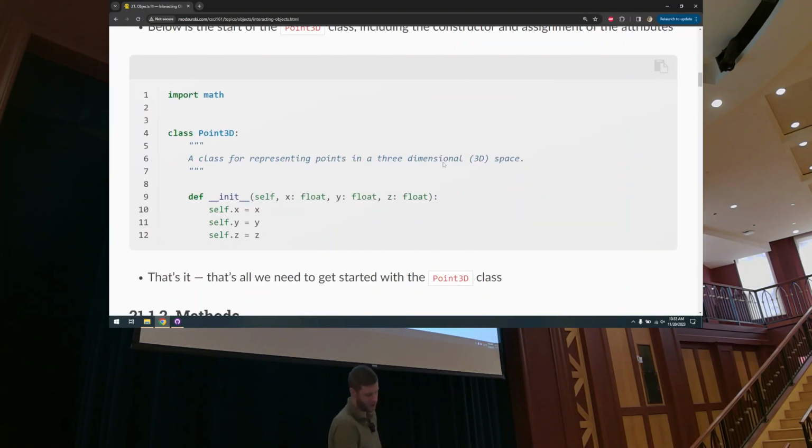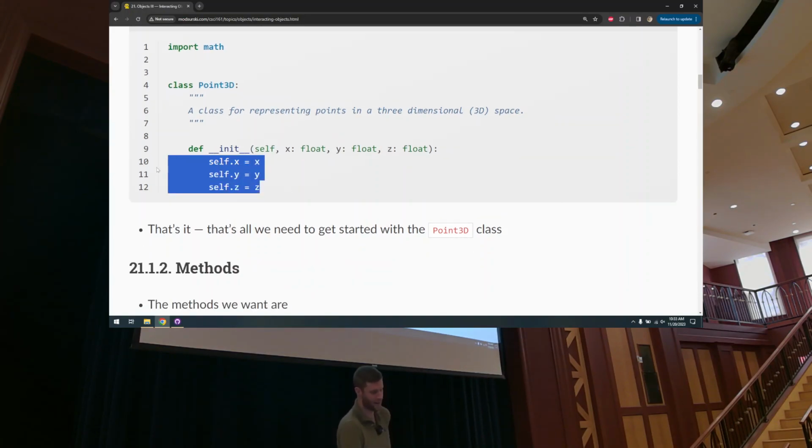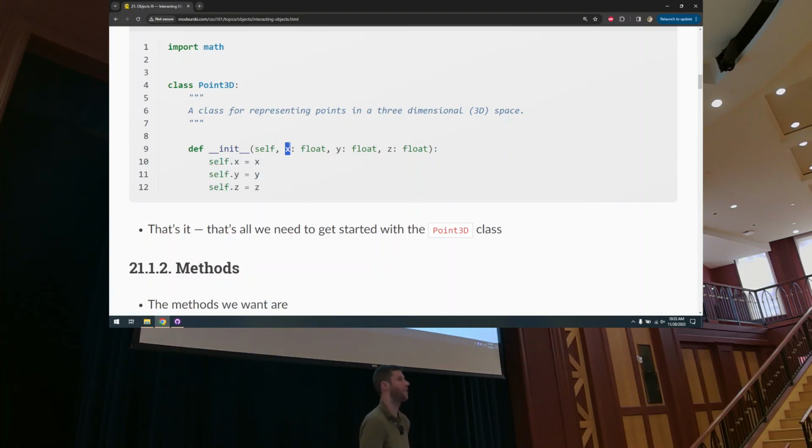So here was the constructor. All it is is an XYZ coordinate. It doesn't need a radius because this is just the definition of some point in some three-dimensional space. So it's got x, y, z. We just assign the attributes. Remember, self.x is the attribute x. Just x, that's the parameter x here. They're entirely independent except for the fact that they have the same value as a consequence of line 10. Similarly for y and z.